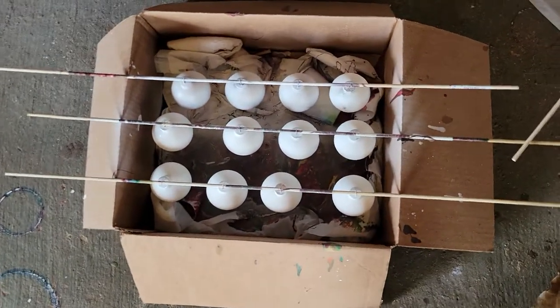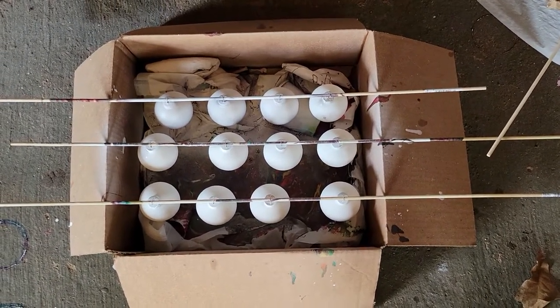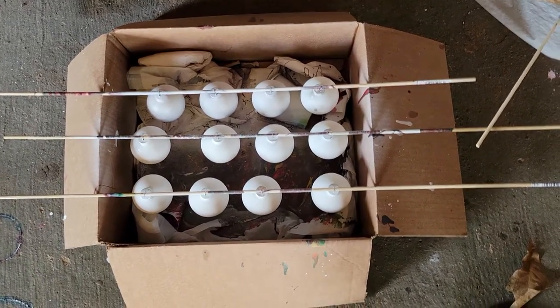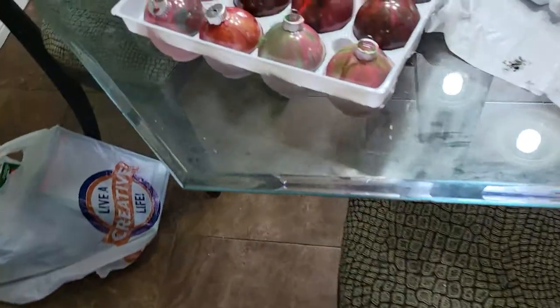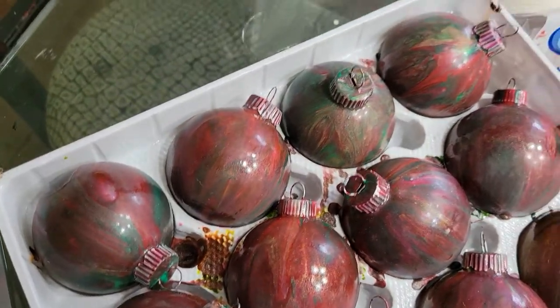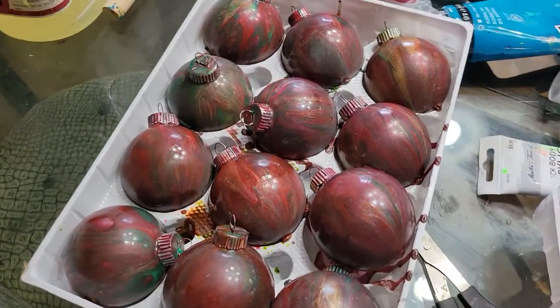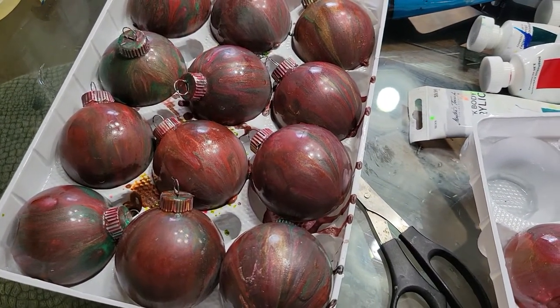This is what they look like when they're in process. These are just gessoed, and that's how I do it. I put it on a board like that with those little dowel rods. That's the way I keep them separated. And then I'm going to show you what they turned out like. These are from yesterday, and those are from the day before yesterday. I'm going to go over these again with the shiny spray because I ran out of my triple coat clear spray, and I'm using some kind of spray paint clear gloss and it's not working as well. So I'm going to have to go over those again.